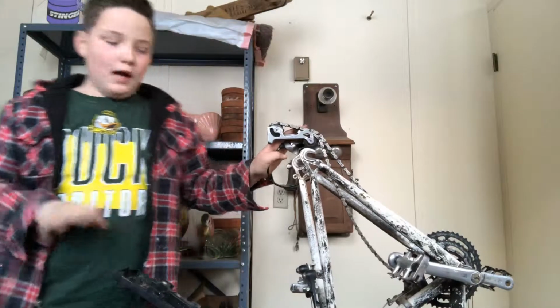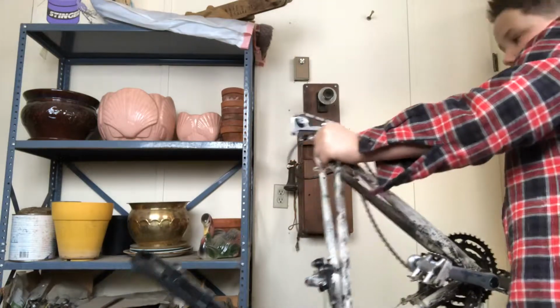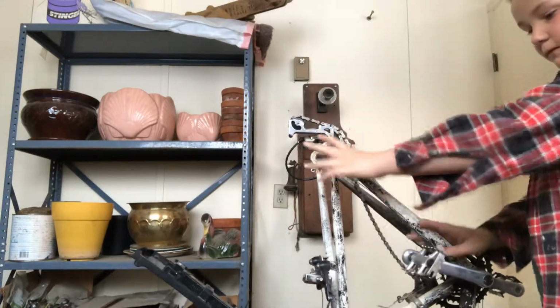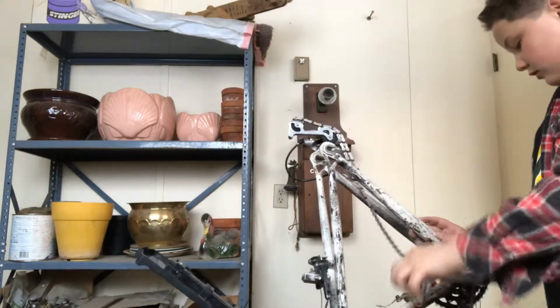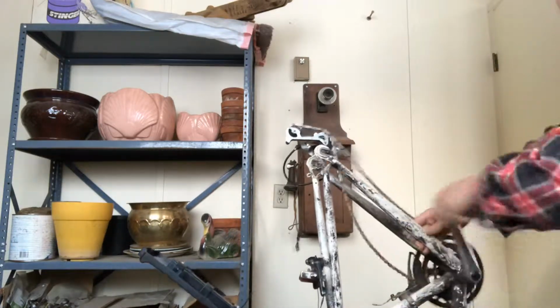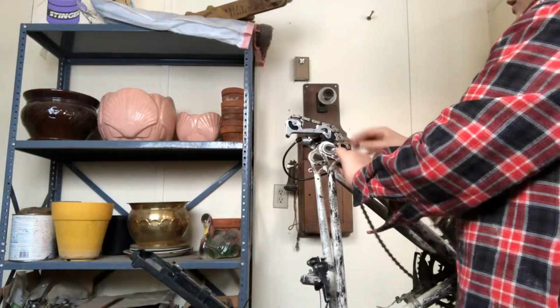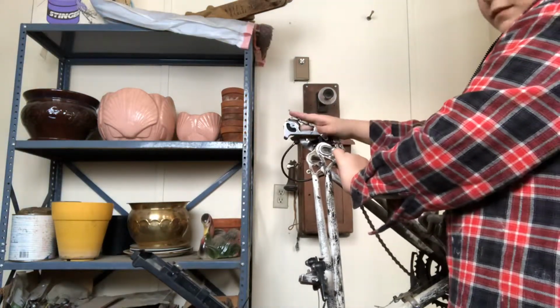So I'm gonna do a diagnosis, which... I officially own a road bike. I'm very proud of it. See, since the derailleur's out of alignment.